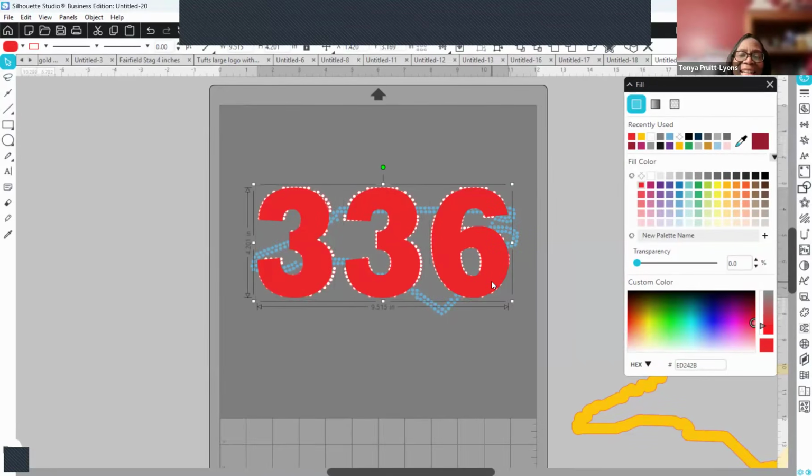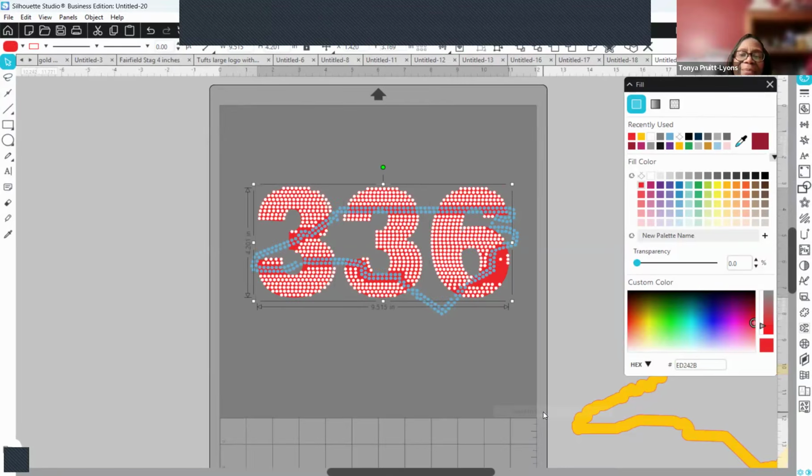And if I take this design and I send it to the back of the design, now I can see where stones need to go in order to fill out the remaining part of the 6. Because that area got cut away when we created our offset and sliced it out. But now this just gives me a better visual of what the numbers look like before we did that.